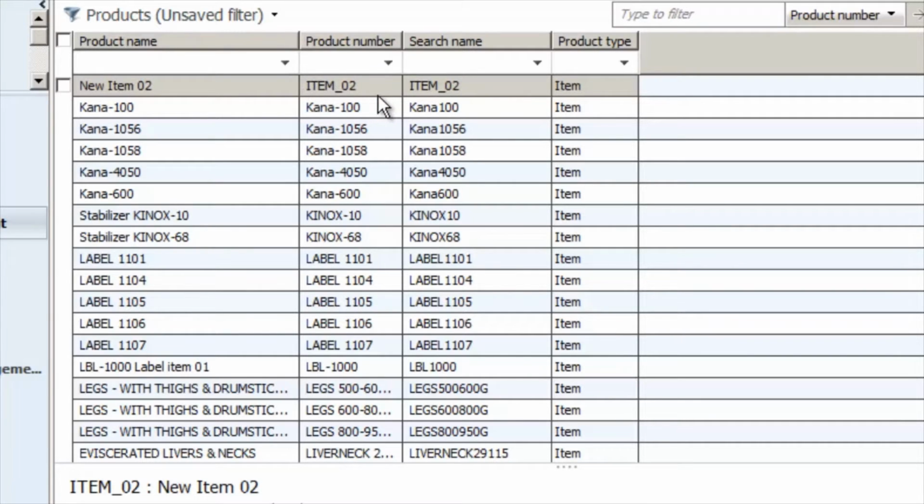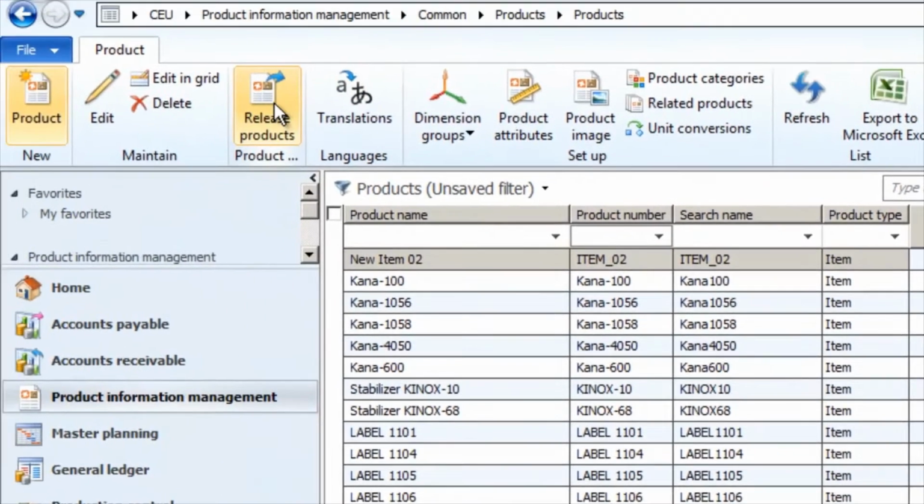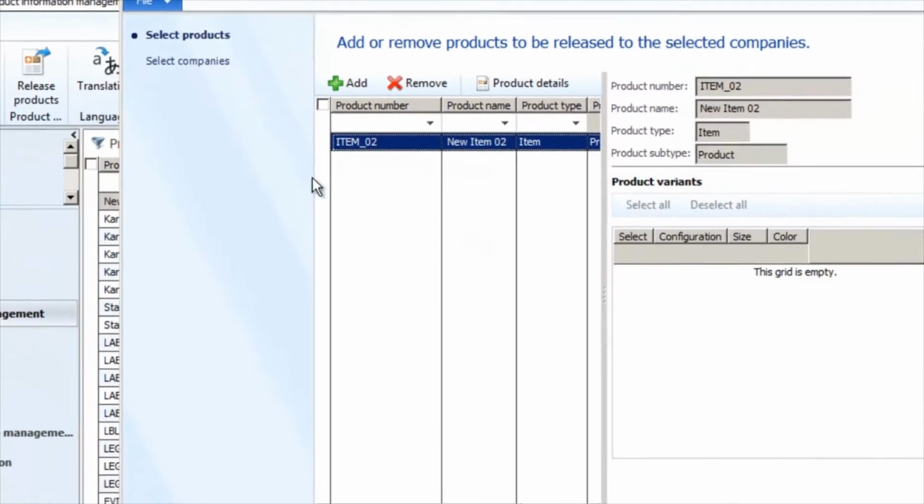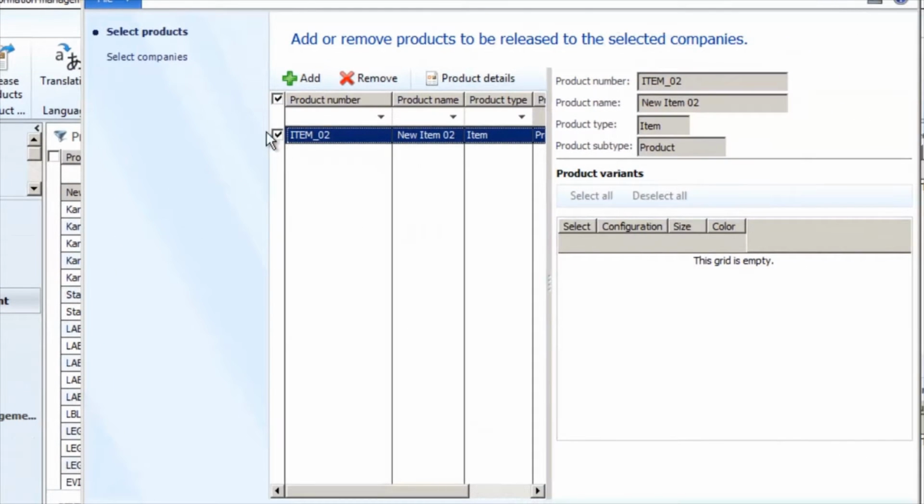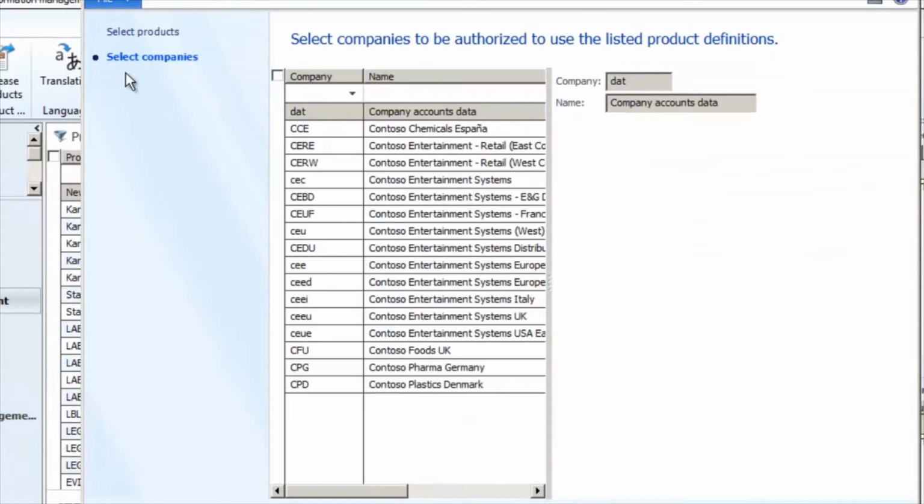Since product information management has the concept of centralization, the next step would be to release this particular product to the different legal entities. I click release products, I mark the item, and I select the company or companies where I want to release this product.